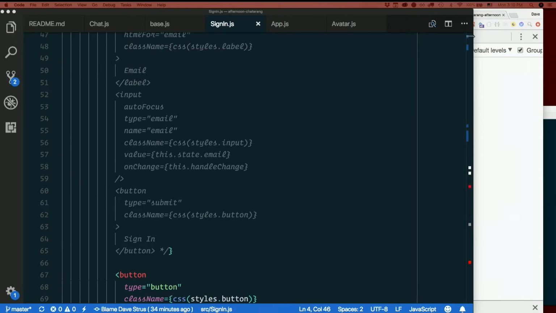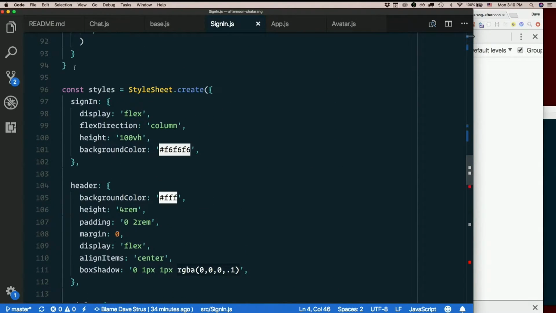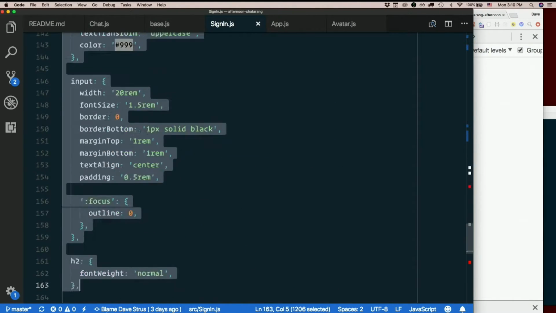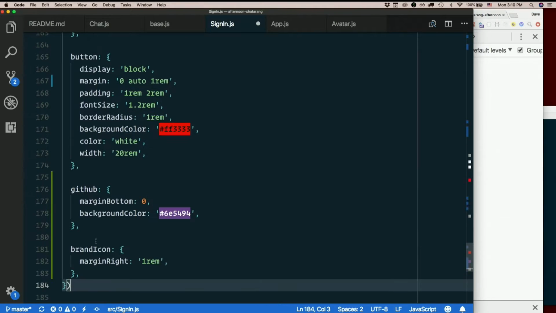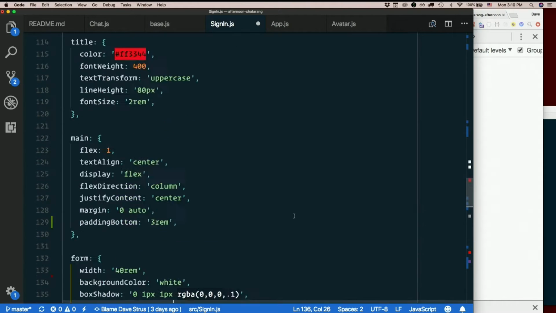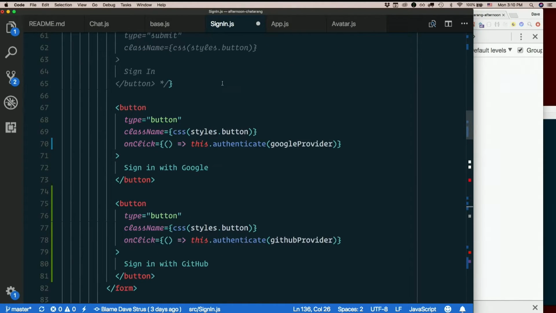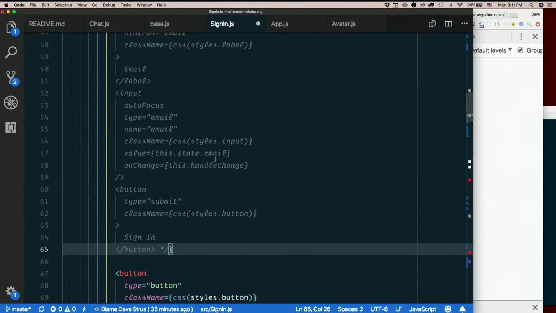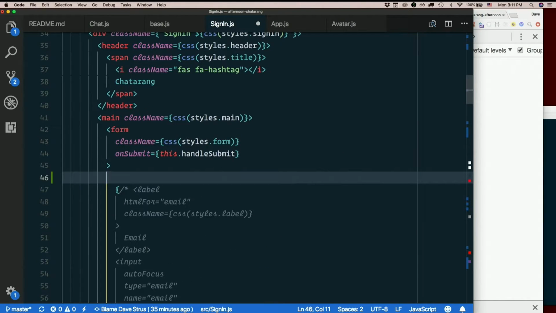So I will change my style just a tad down here. I'll paste all this in Slack. Let's throw an H2 above these buttons, or just inside. Let's do it just inside the form. Just inside the form, I'll put an H2.